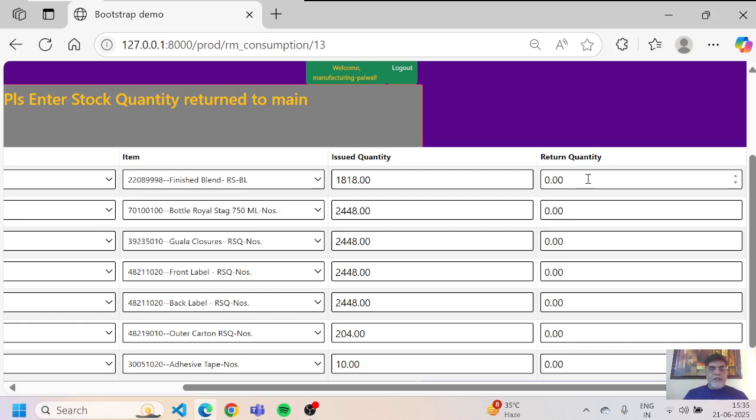Nothing is available for return in blend. Royal Stack bottles, let us say there is a return of 5. Let us say there is a return of 6.